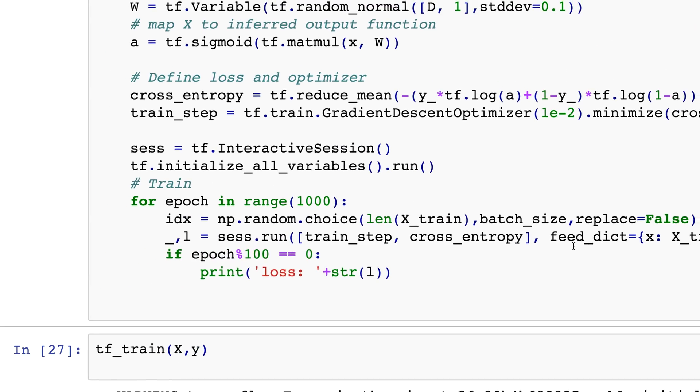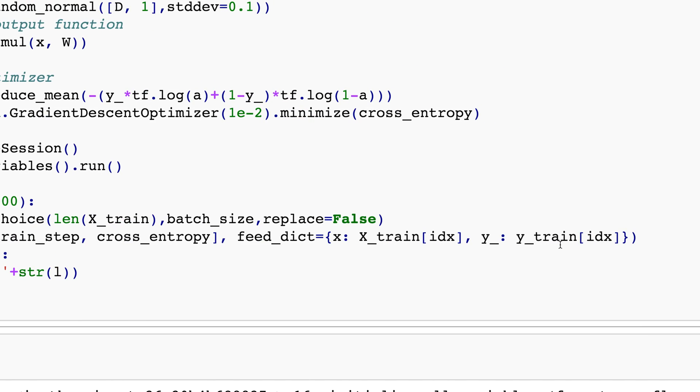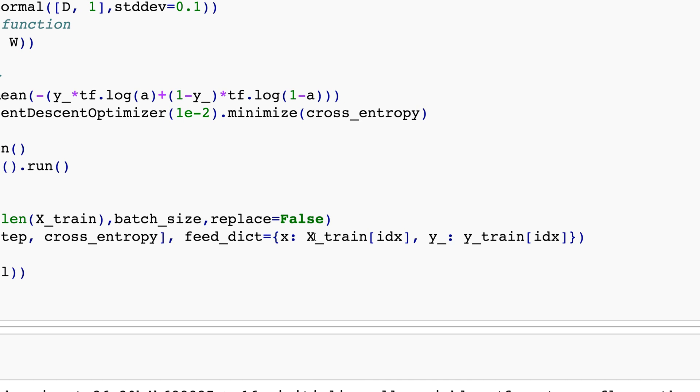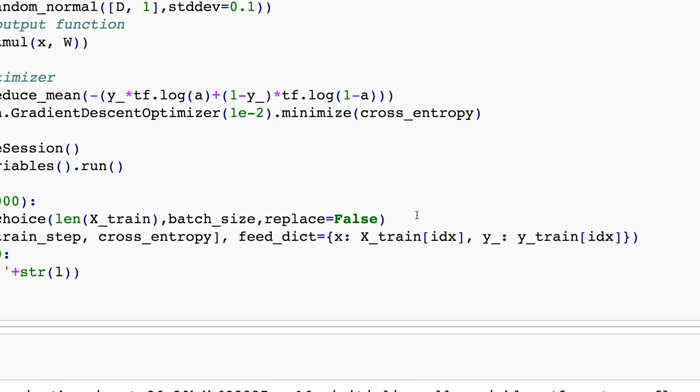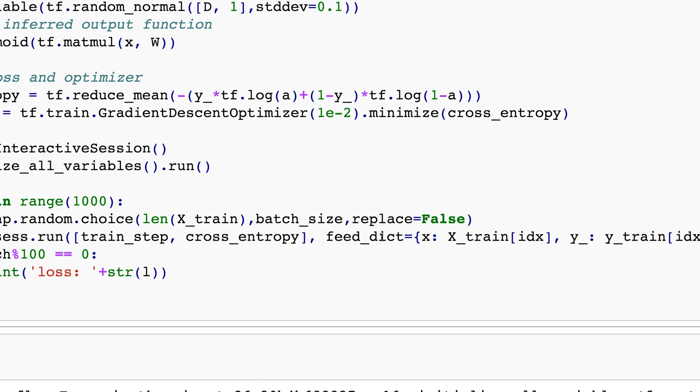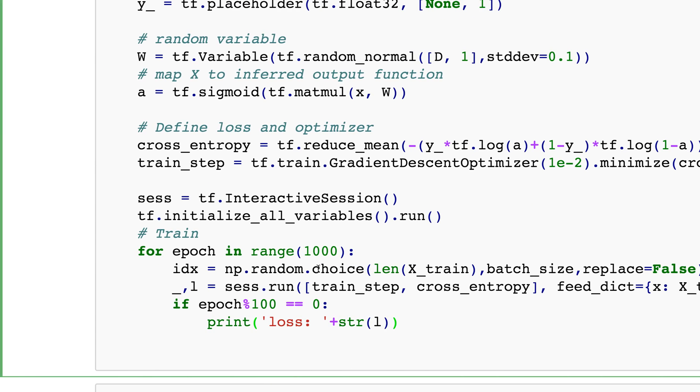So I want to find out what L is. In order to do that I need to feed in the x's and the y's that I'm after, in this case x underscore train and I take only the 20 indices that I'm after, same with y. So I need to feed this through the feed dictionary.